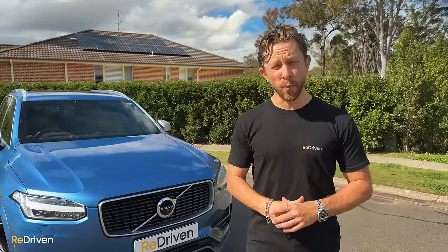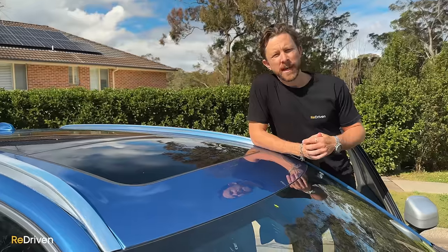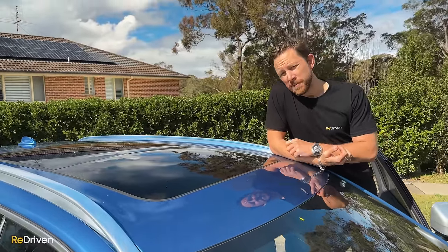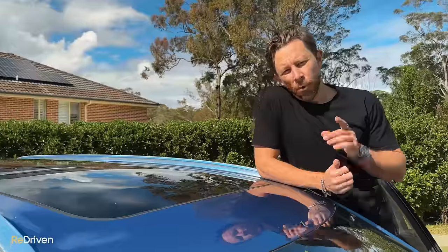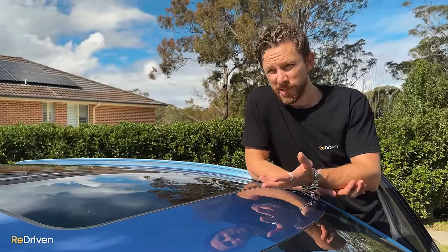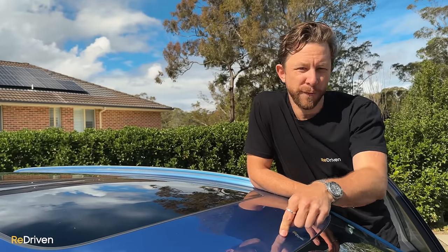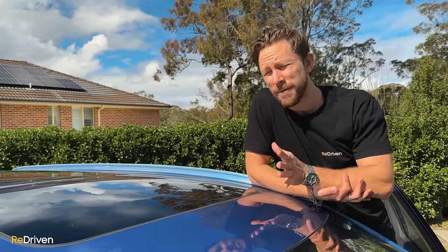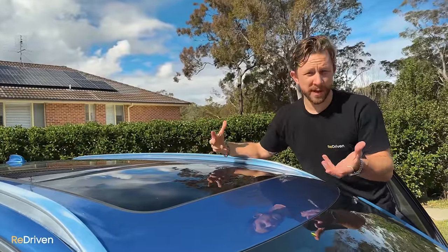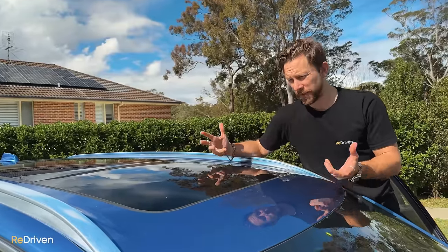Now we get to the part of the video you guys love, but I personally despise because I'm mildly in love with this car — what goes wrong with it? First up, the sunroofs are known to basically completely fail, either not opening or not closing. Generally speaking, it won't close when it starts to rain, which is when you obviously need it to close most. Many owners have also complained that these things leak — sometimes they just leak. Unfortunately, water finds its way into the centre console, frying the controls and lighting, and can even drip down onto the dashboard creating even more problems.